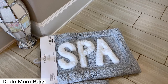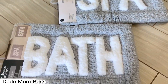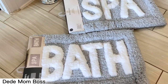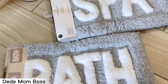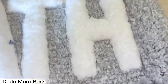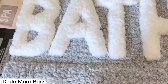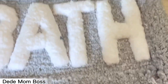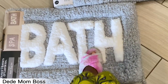The next item I've been wanting so badly is this spa bath mat. I've been seeing this a lot with people and never knew it was at Walmart. When I saw it I couldn't believe my eyes — it's so soft and fluffy, for real. I saw it in Walmart and I couldn't believe it. This is what I use in my client's home, and I went later and got mine. It's super, super soft.